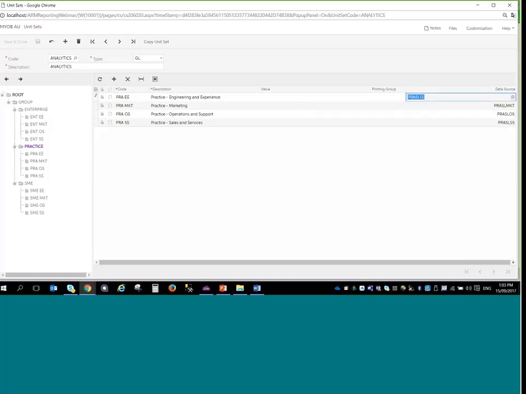Okay, so there are lots of benefits for it, and it's just a matter of how you're going to utilize these unit sets, which is quite tricky, and it can be quite useful where people would like to do multi-dimensional analysis, like sales by product, or what are my ratios and this and that. So this can be quite useful.